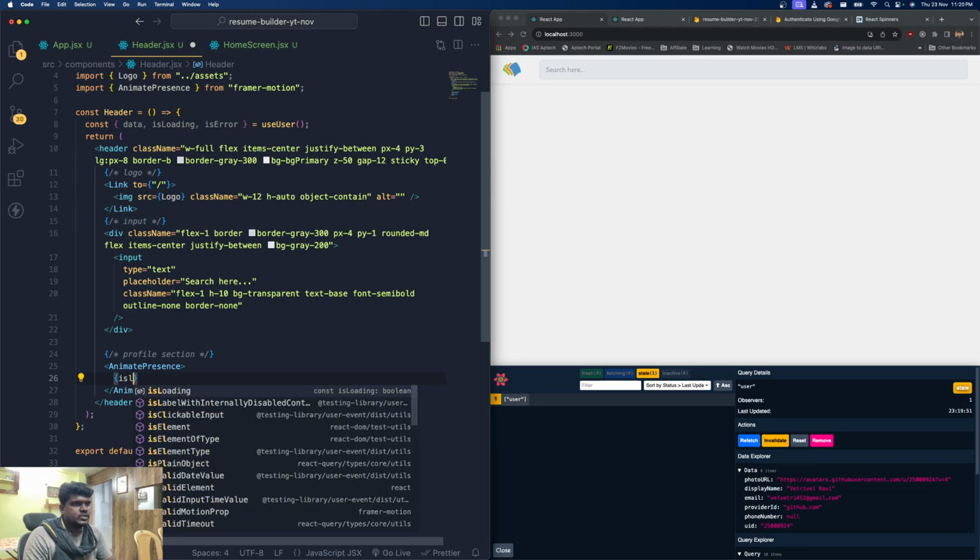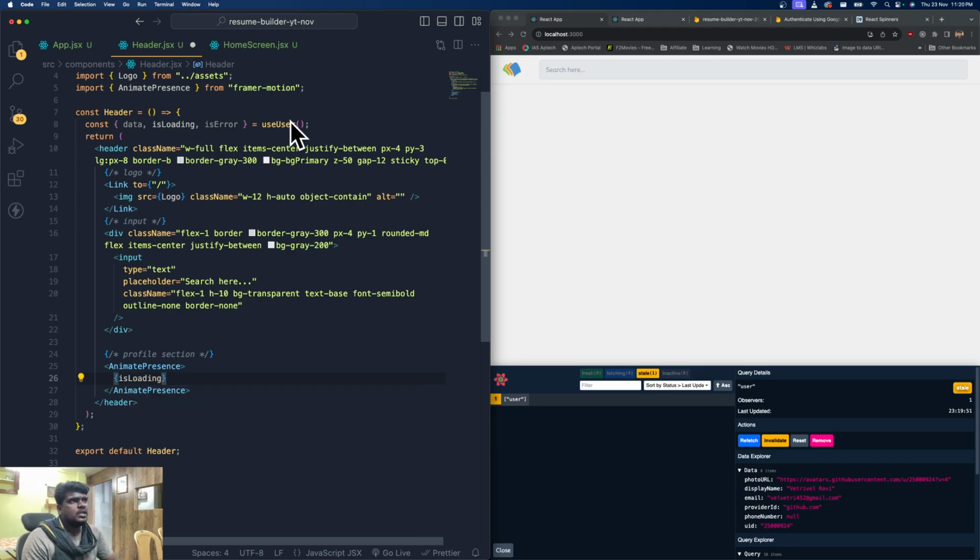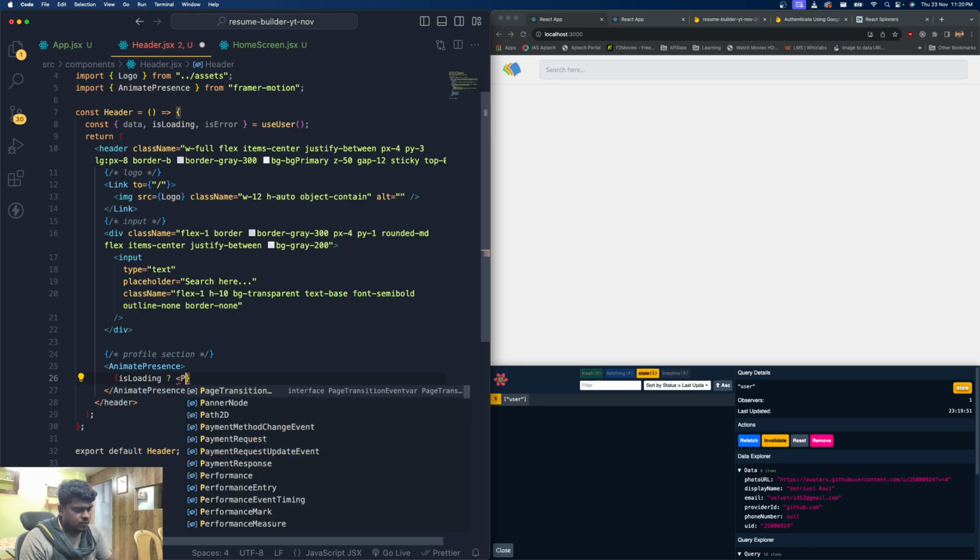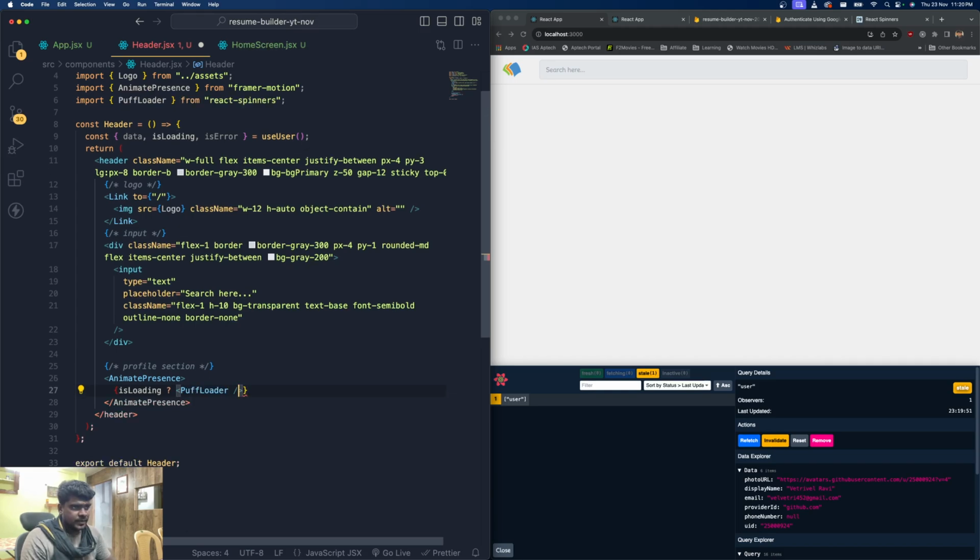If the user is still loading, if the query client is still loading to fetch the user data, I need to bring that PuffLoader animation, then color, of course it's going to use the same color, 498FCD, that's a custom color which I'm using. Then size is going to be 40.